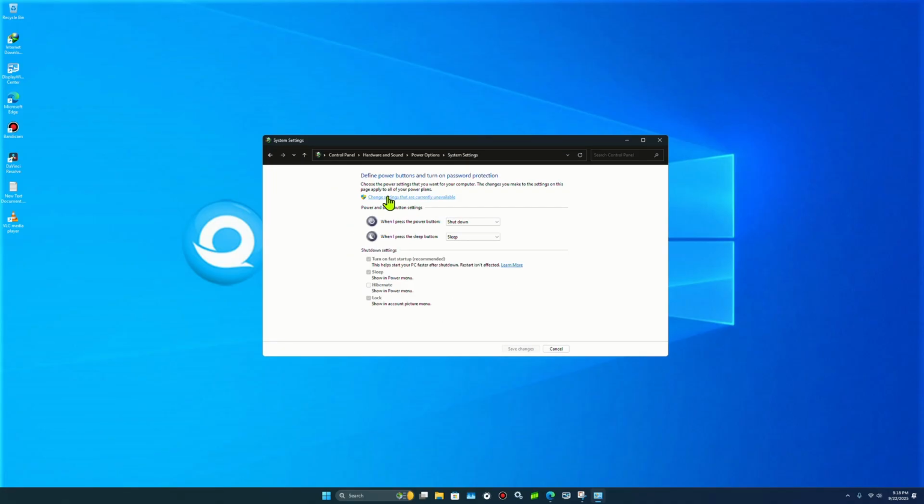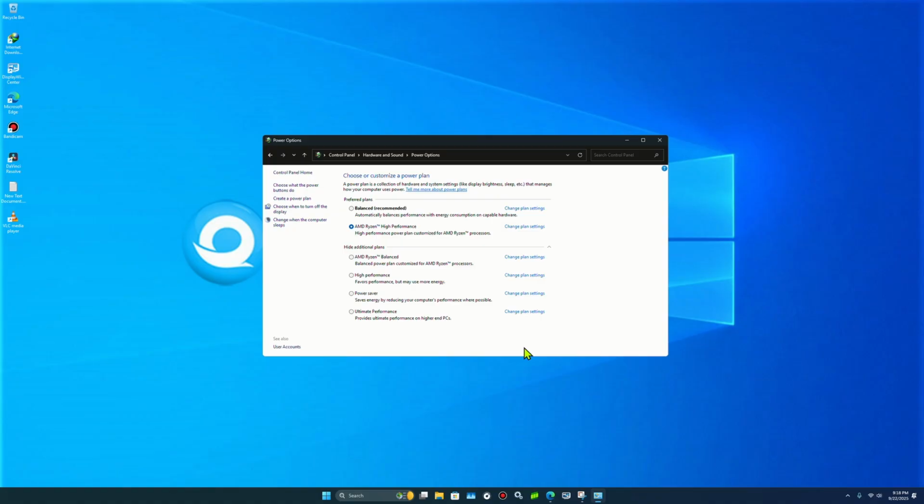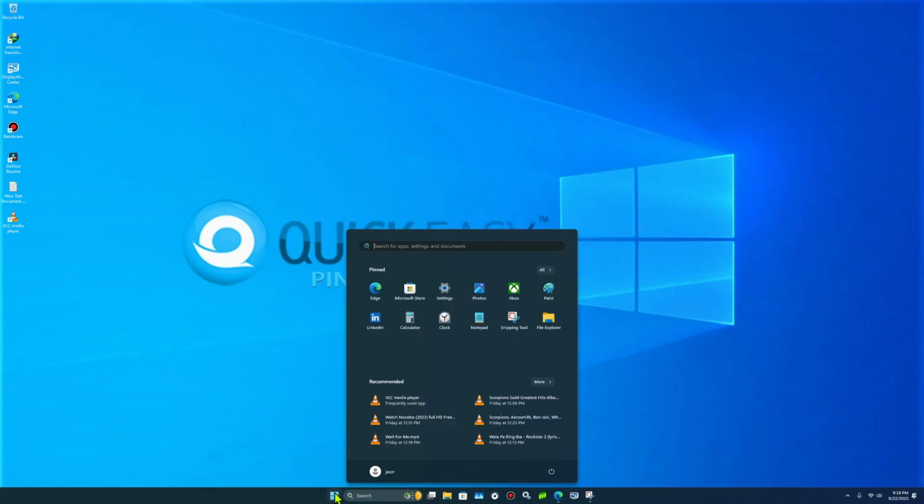Change settings that are currently unavailable. Uncheck turn on fast startup. Save changes and exit. Restart your PC.